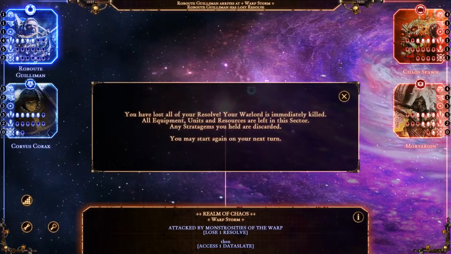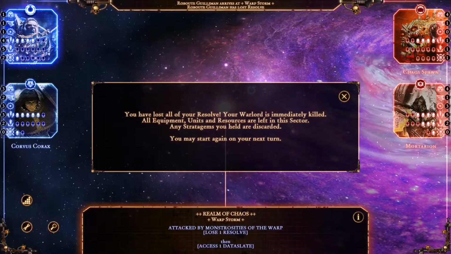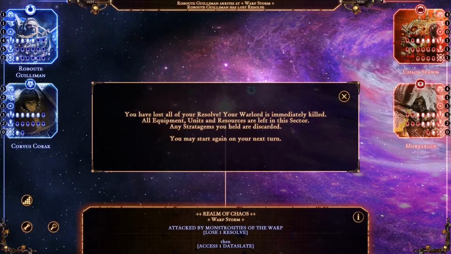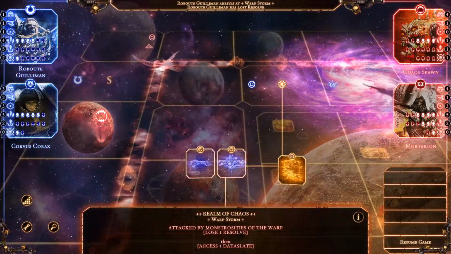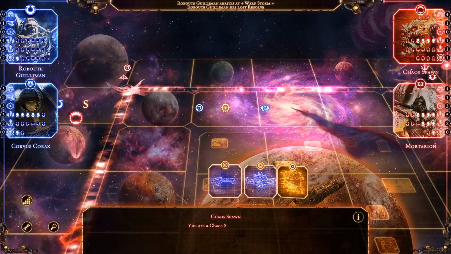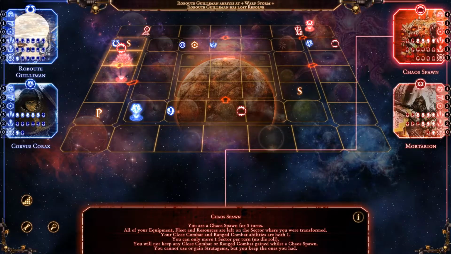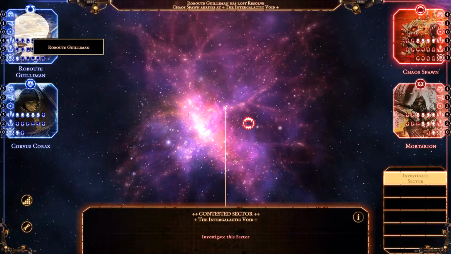Oh, what? You have lost all of your resolve. Your warlord is immediately killed. All equipment, units, resources are left in this sector. Any stratagems you held are discarded. You may start again on your next turn. All right. I don't know why we died. Attacked by monstrosities of the warp. That's why. Okay. Well, we're a big skull now. That's what happens. I did not pay attention to where I was warping to. Good job, me.